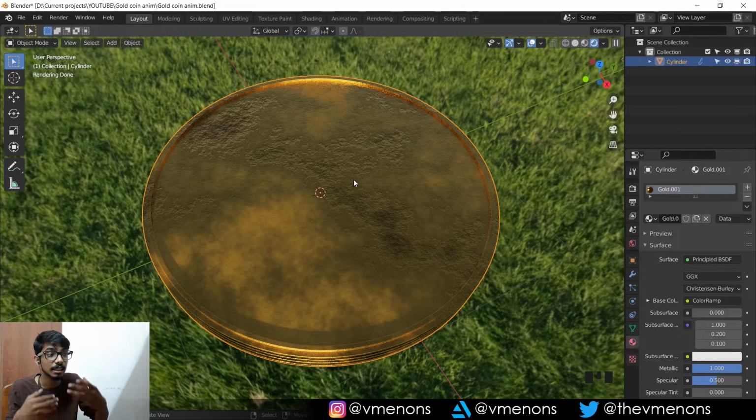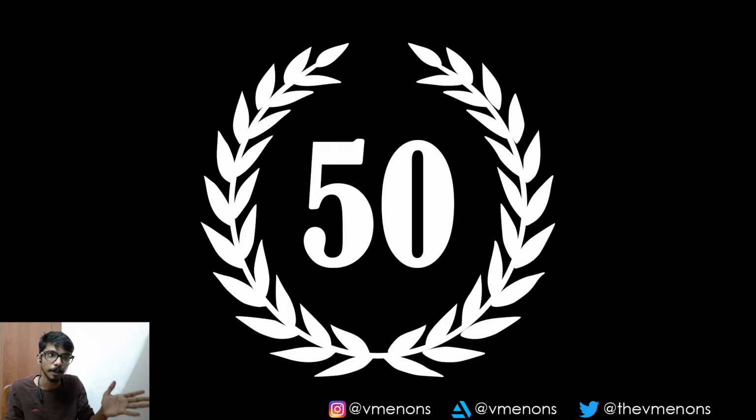We'll be faking the bump with a map which tells the bump node that these are the areas where you need to make a fake bump, and these are the areas where you don't have to. So you basically have to make a black and white mask, and this is the mask that I used for my original motion graphic.